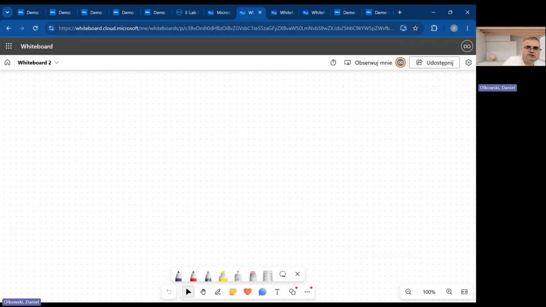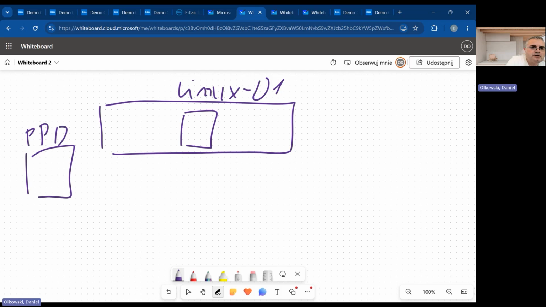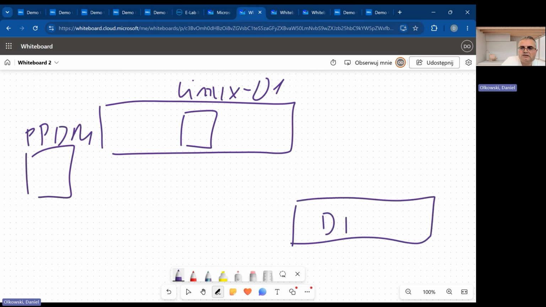It means that what we did so far, we have 1 virtual machine, which is Linux 01. We have PPDM that controls all this. And we have somewhere our Data Domain that stores all the backups.